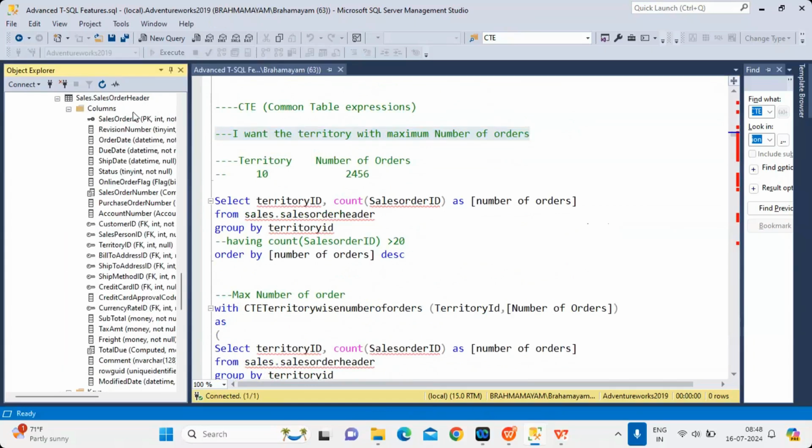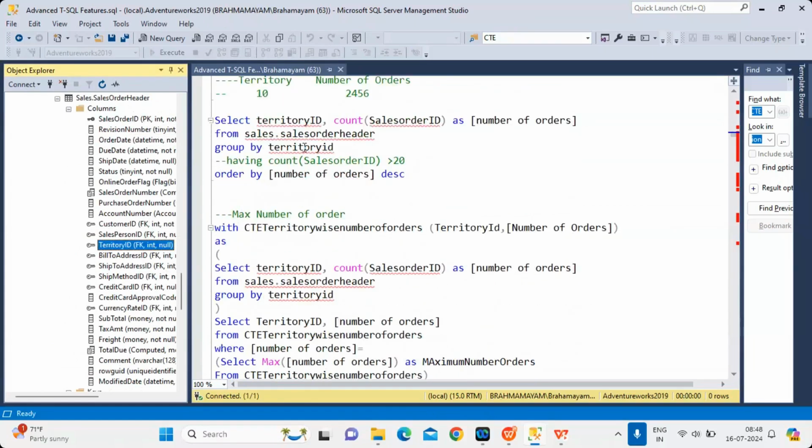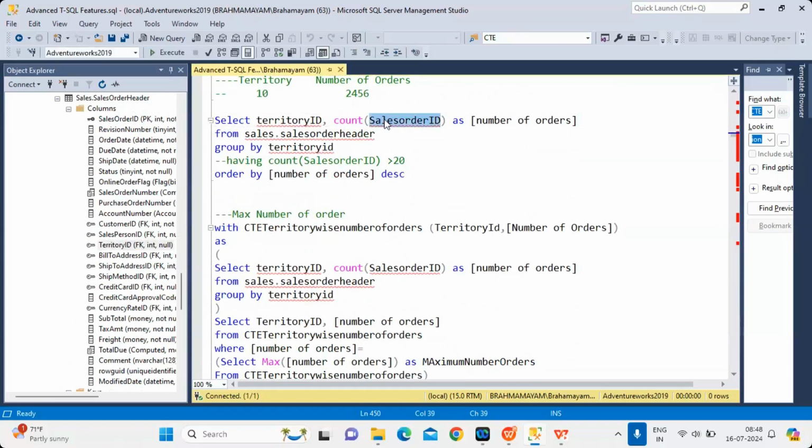For every order, I have a particular territory ID, and I just want to count the number of orders for a given territory. So first let's get the count. As we showed yesterday, select territory ID, count sales order ID, and group by territory ID. A simple query.